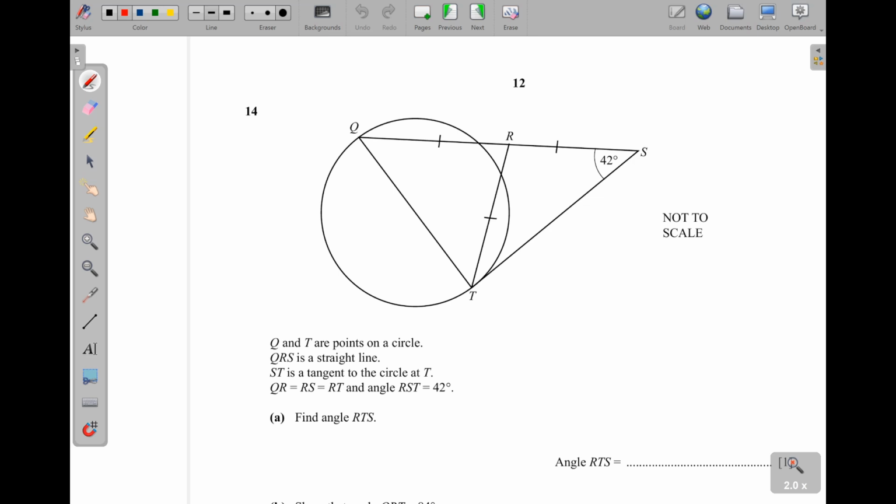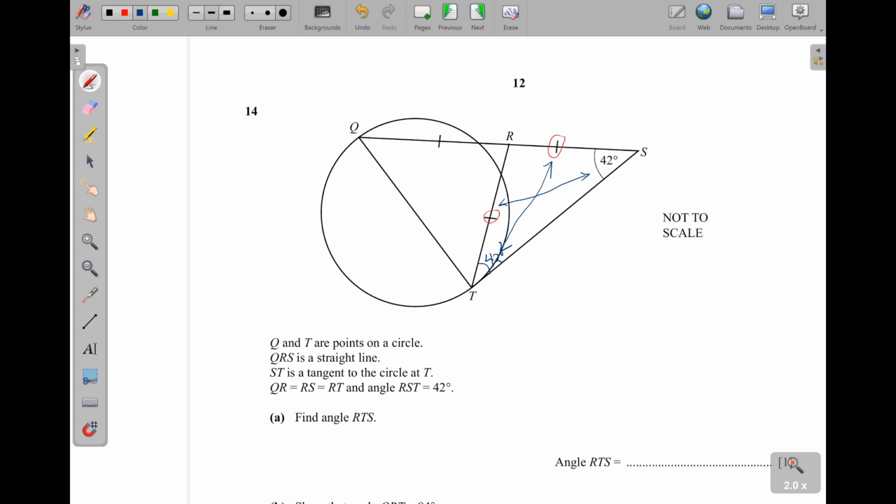Now, since we have these marks here, this one and this one here, we look at the opposite angles to those sides. So this one here, and also this side is opposite to this angle here. So since the sides are equal, even the angles here must be equal. So this has to be 42. All right. Now we begin the question.